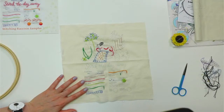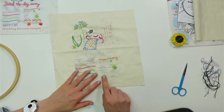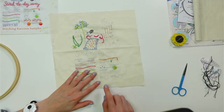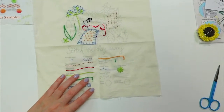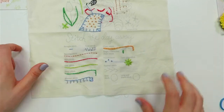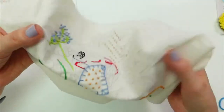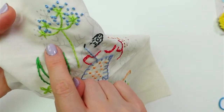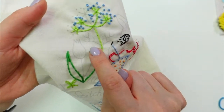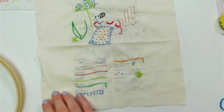All right, so here we are. Tonight we're going to work on the feather stitch here. Let's get lower so you guys can see. Right here is our little feather stitch, and up top it's going to be the little Queen Anne's lace kind of leaves right there. So let's get it in the hoop again.